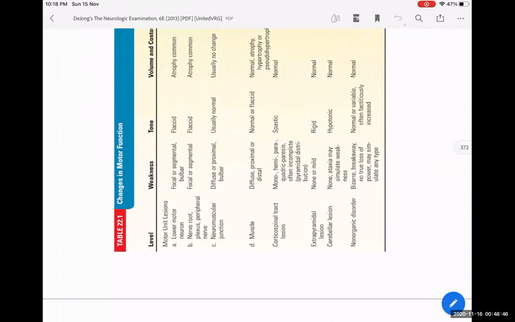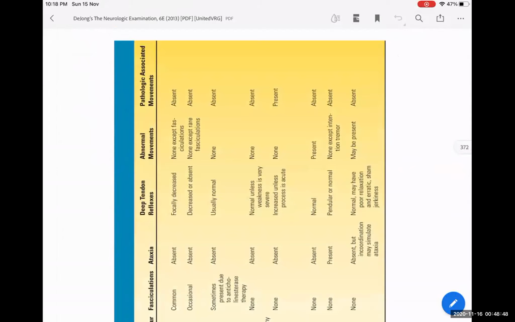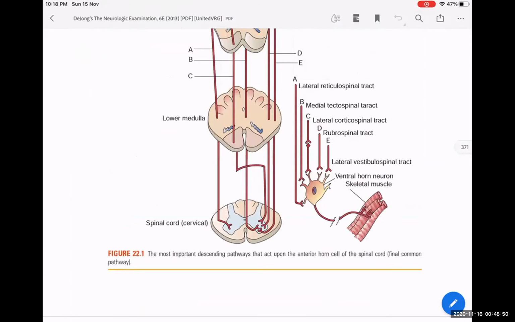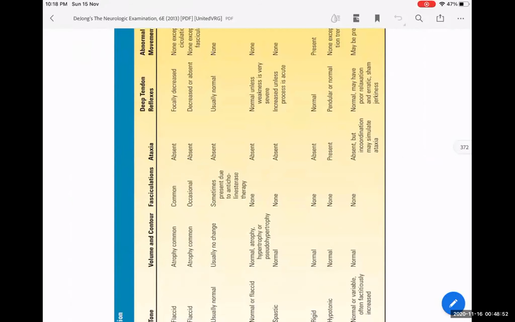Okay, non-organic disorders, I think you'll know. So regarding the etiology, what is it that I want to tell you? Etiology is usually duration, onset, and progression. Duration can be acute, subacute, or chronic. So acute is always a vascular event.